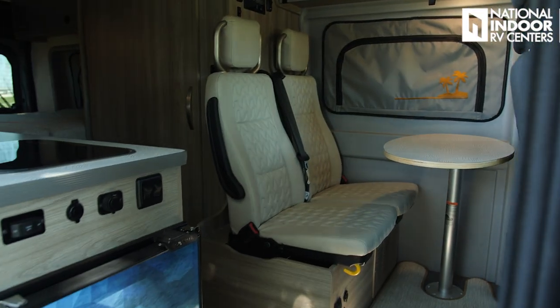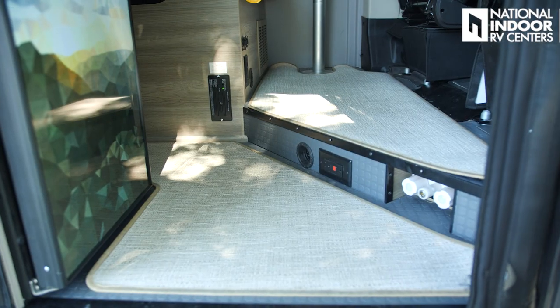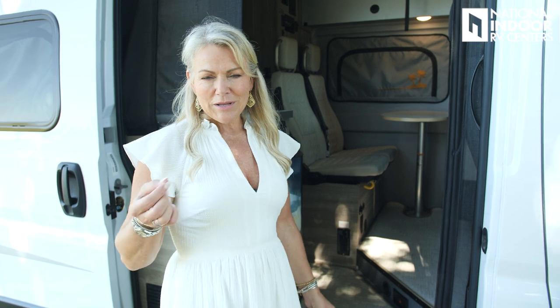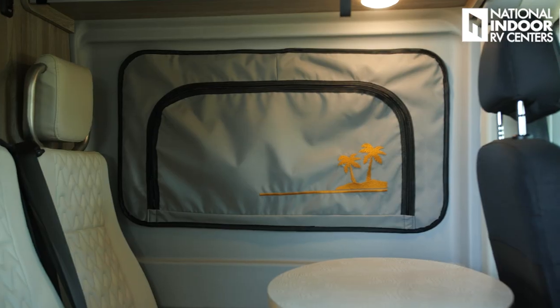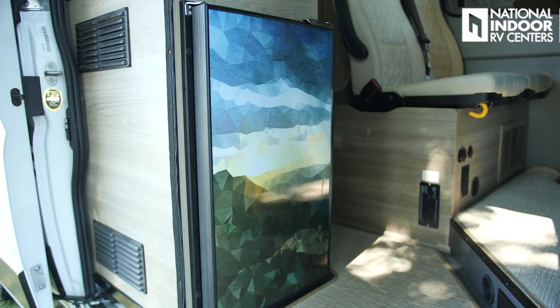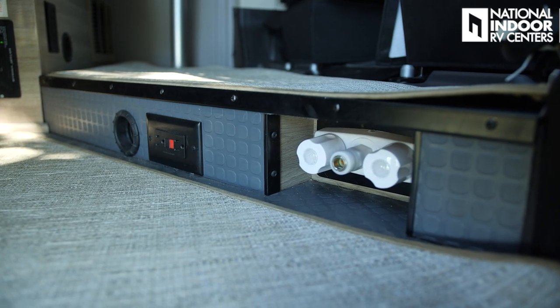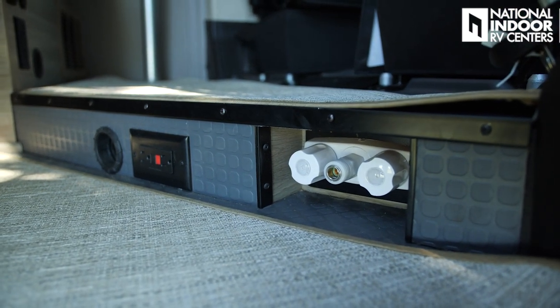Notice the beautiful interior of the National Parks Edition. A couple of things you get with that extra package: the floor mats are really popular — you can just take those out, shake them off, sweep them off, hose them down, whatever you need. That's really nice to keep your coach clean and a little nicer to land on in the morning. Also notice the window covering — the blackout shade has a little palm tree on it. Then you've got graphics on the front of the refrigerator and on the top of your counter. Just inside the door, you've got the shower or secondary shower hookup so you can wash off your feet, your pets, or your kiddos before they come into the van.